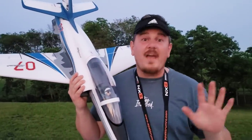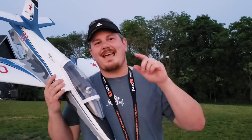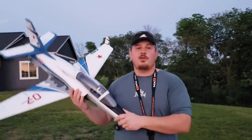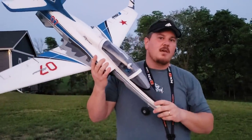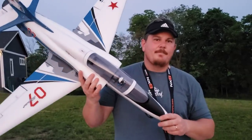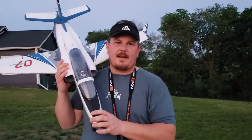Now, the other very good thing is if you get the 631 or the AR637T, then you could have full telemetry. If you have full range telemetry, you need your pack voltage, all that good stuff, which is kind of handy. So just bounce those things off of your mental walls and see which one sticks. I think this is a great plane, especially in the bind and fly configuration. It's just an excellent plane. It's an excellent value. It's a good size. You know, grass, it's got to be pretty well manicured. Just keep that in mind.